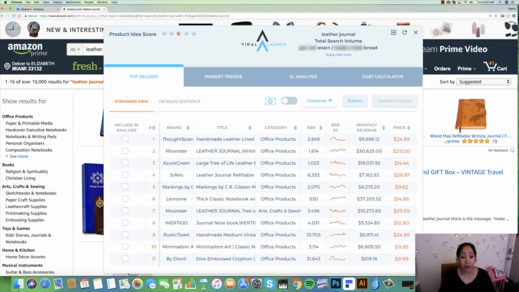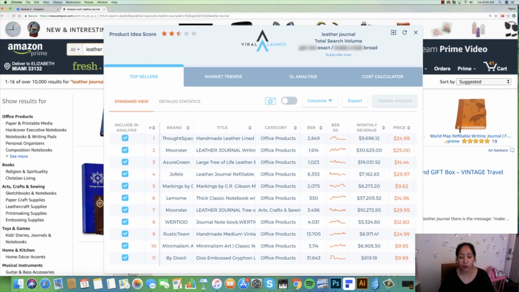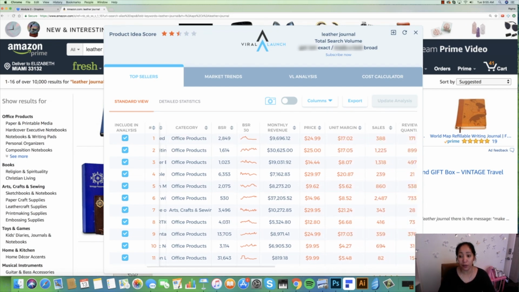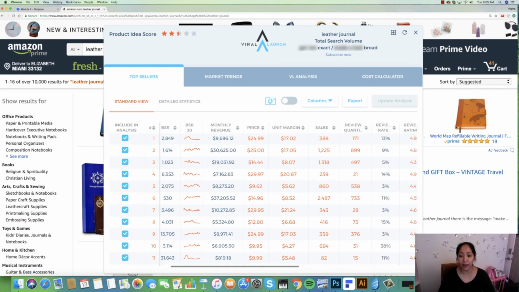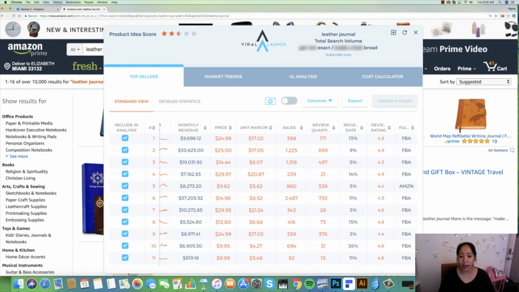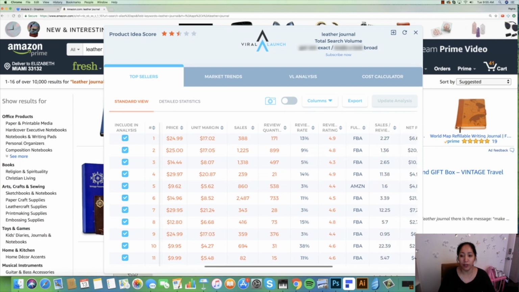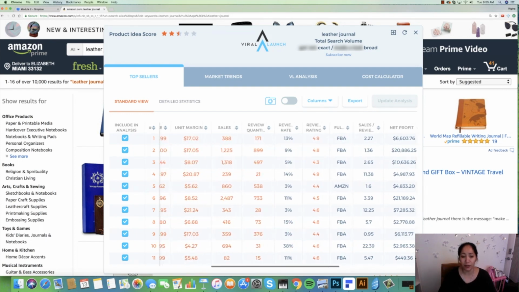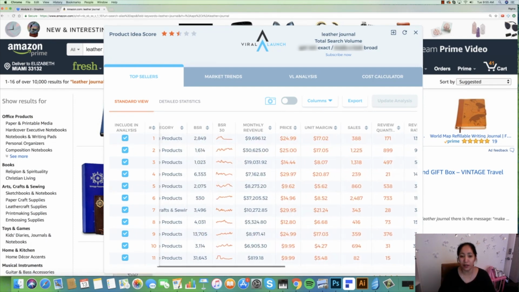In general, it'll tell you all the actual products that came up on this particular page, including the brand name, the title, the category, the BSR, which is an indicator of how recently a product has sold, the BSR over the last 30 days, the monthly revenue, the price, the margin you're looking to make if you sell this item, the sales amount, the number of reviews the product has, the rate at which it acquires reviews, the overall star rating, as well as the fulfillment channel, and then a bunch of other information that you can go through yourself. The rest of it doesn't really matter to me. I just look at those main key things.